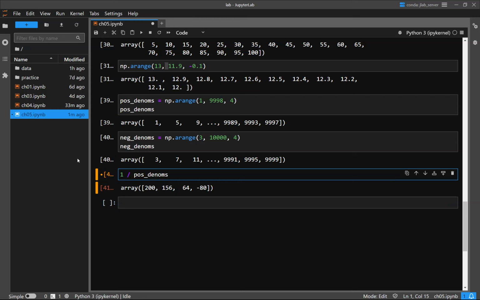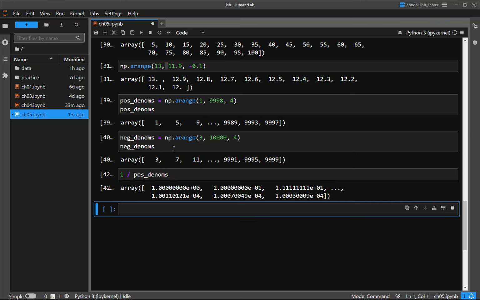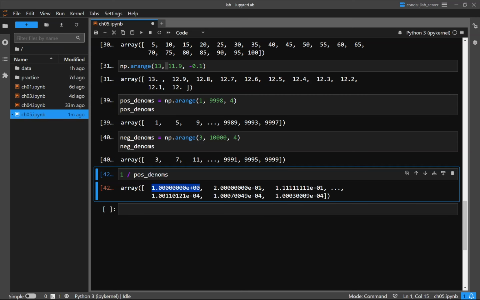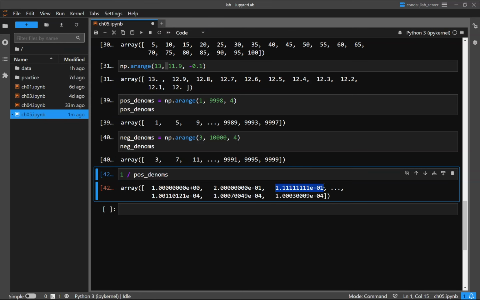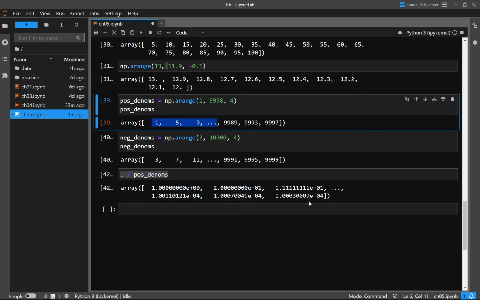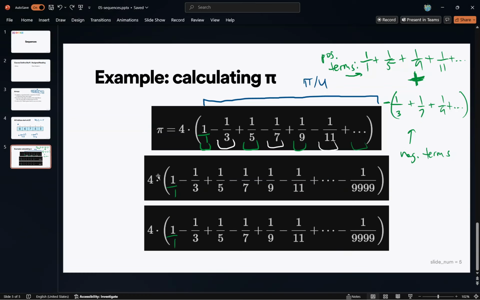Does that make sense? That's going to work. It'll go into every piece and do 1 over that thing, 1 over that thing, 1 over that thing. It'll look a little weird, but I promise it's making 1 over 1. There it is. 1 over 5, which is 0.2, saved as scientific notation. You know what the E means now: 2 times 10 to the negative 1. And the next one is 1 over 9, which is a repeating fraction in decimal land at least. And it's going all the way up to that. Does that make sense what's happening there? So that's 1 over all those things as a sequence now: 1 over 1, 1 over 5, 1 over 9, all together, which is cool. And so those are the positive terms now.